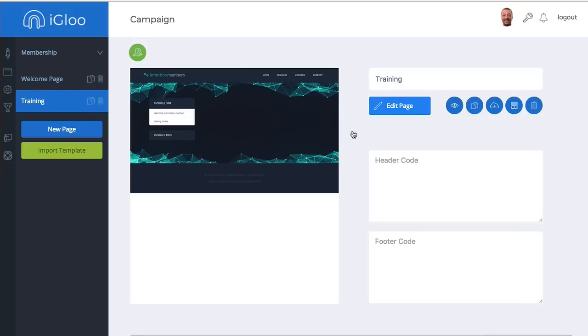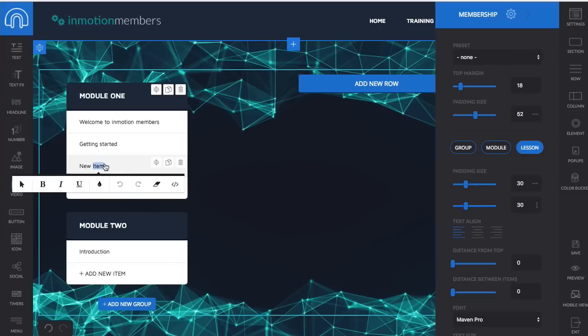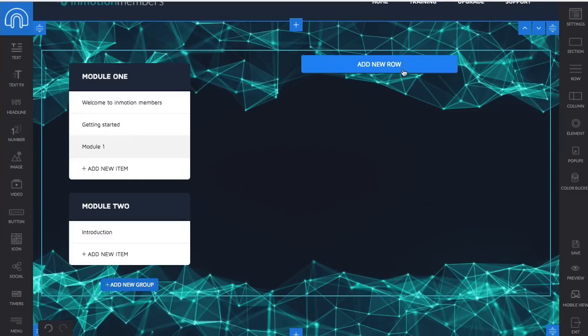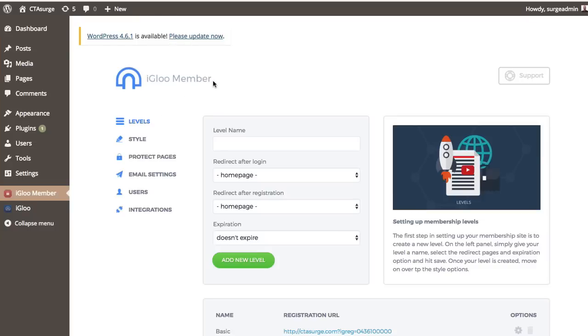Okay, so if you'll notice, we go into the edit page. For this particular one, you can add different navigation here. Okay, so we can go ahead and just add a new one and change whatever we want this to say. Right, so it's module, module 1, whatever it may be, whatever you want it to be. You can go ahead and create those pages, and then just simply add content as you would any other iGloo page. Okay, it works exactly the same way. So you go ahead and build all of these things out. At that point, once it's done, you can then go ahead and import those right into WordPress, as I've shown you here, and then start adding them to the membership site.